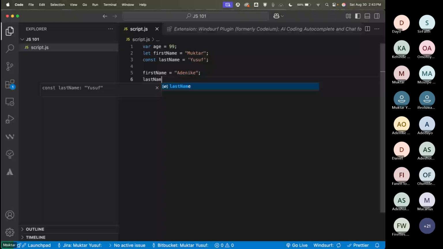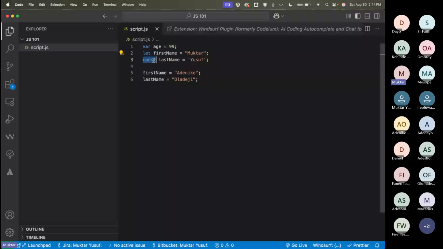Now, if you have this last name here, by the time we run this program, this right here will give an error to say you cannot declare this. So essentially, this will give an error eventually, because where const is used, you can declare the value once, but you can never reassign the value. This is done because there were instances where you would mistakenly override the value of a variable, and because we don't want that, that's where const came to be.